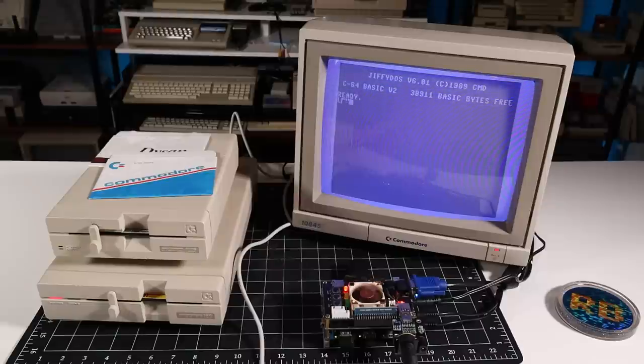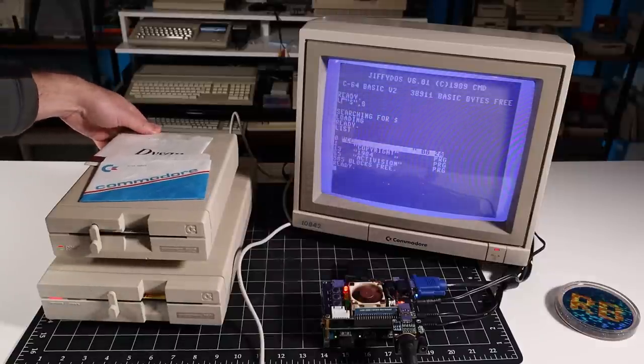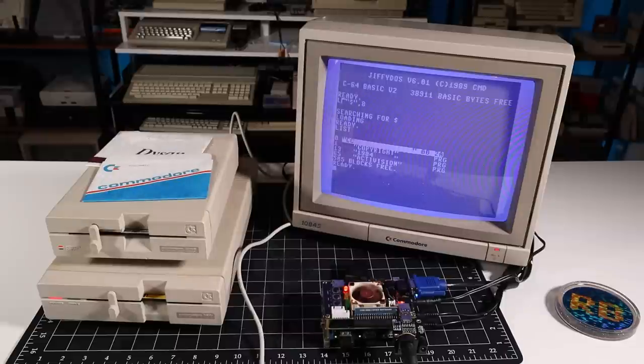While the SNAC2 IEC interface should work with any type of real hardware, including printers, even hard drives, one thing it cannot do is support multiple real drives simultaneously. Some users have reported success when using a Pi 1541 or SD2IEC, but only a single physical drive is supported by the current hardware design at this time. In my testing, turning on a second device with a unique ID just caused the bus to become unresponsive.